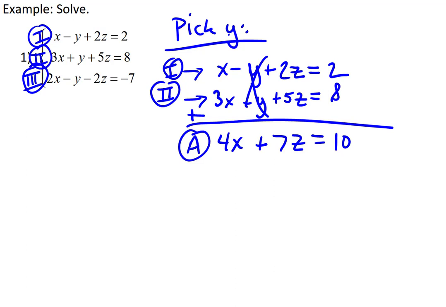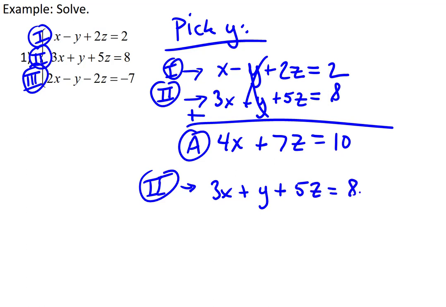We're also now going to pick a second pair of equations and eliminate y from that as well. Well, if you go back and realize that you don't have to do much work if you pick equations 2 and 3 next. So we'll go ahead and just pick those equations, copy them down as originally given. So equation 2 was 3x plus y plus 5z equals 8.